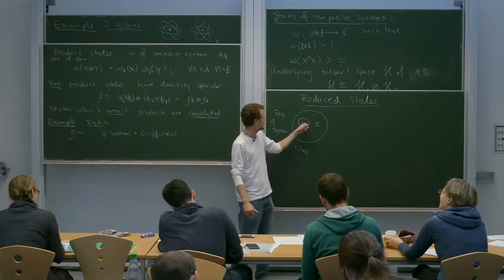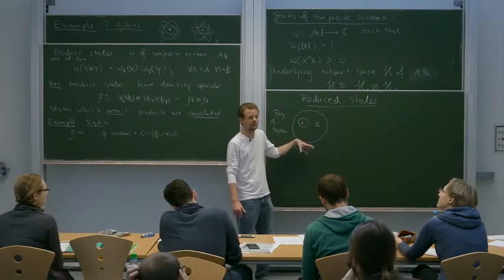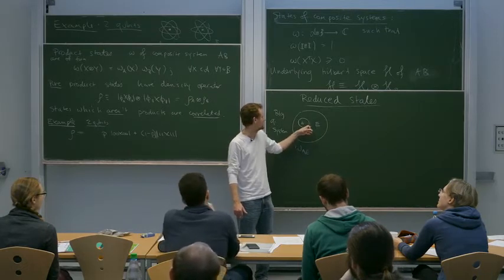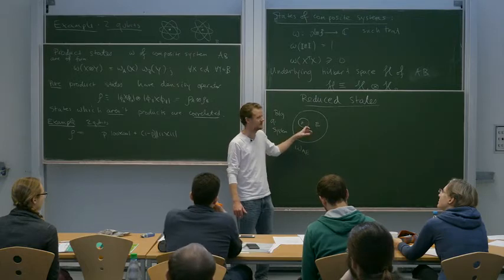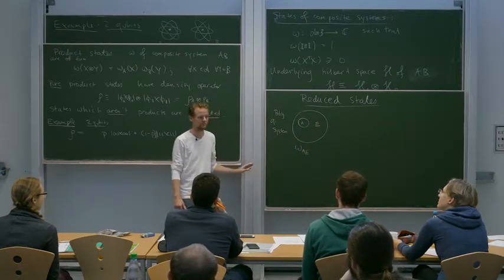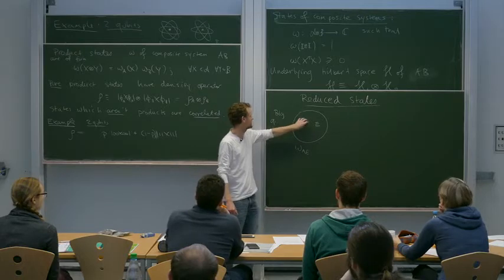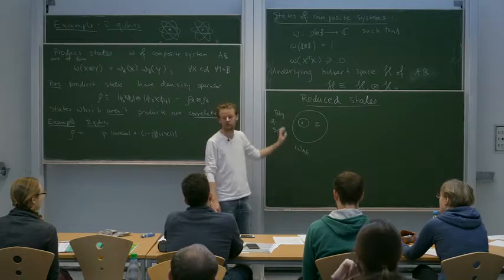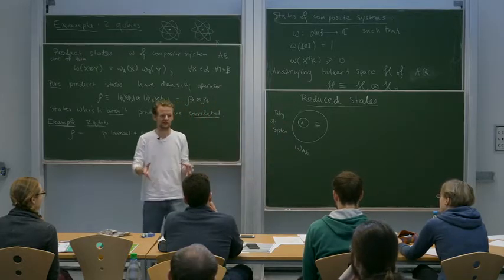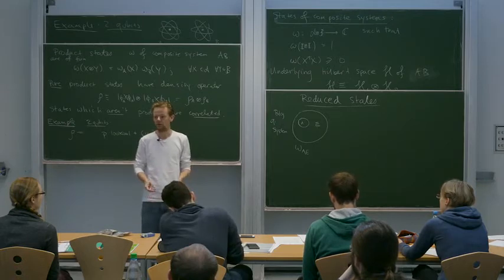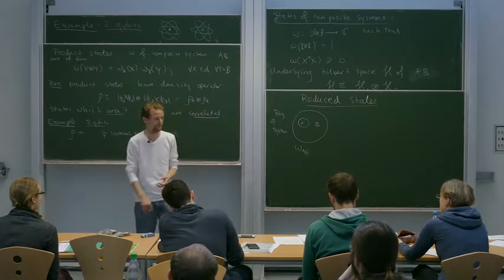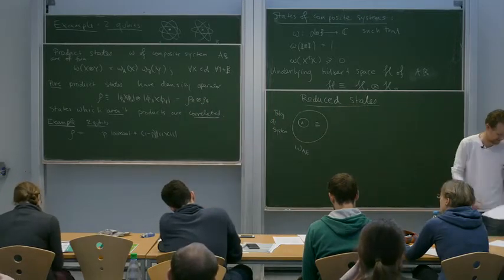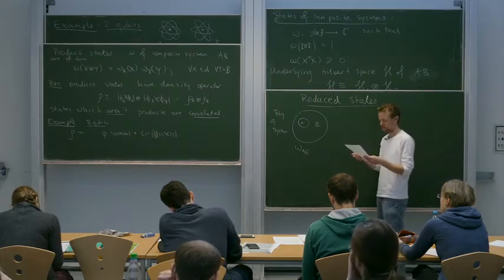Now, we know that we live in a quantum universe, and we know all the effects that we're allowed to measure on A, so we should be able to model every yes-no question with a preparation that would be an effective model for the answer for any question that we can ask. There ought to be a state of just the subsystem A, a legal quantum state of the subsystem A. And that's called a reduced state. If you like, that's just the state of my quantum system A, ignoring the rest of the universe. It seems like a reasonable thing to allow us to talk about, and what we're going to do is to say what that quantum state is.